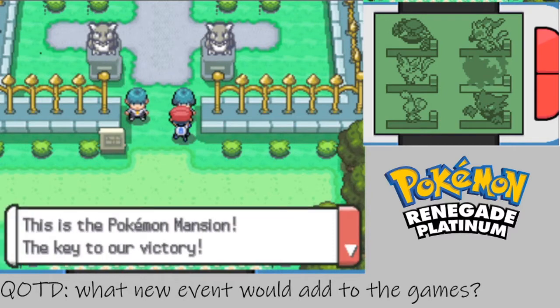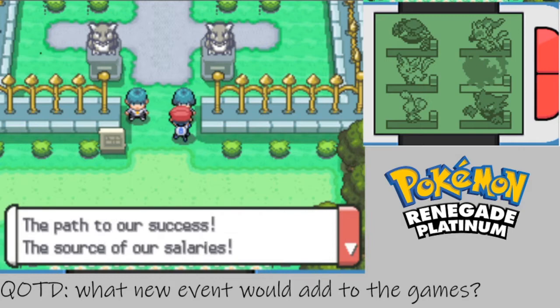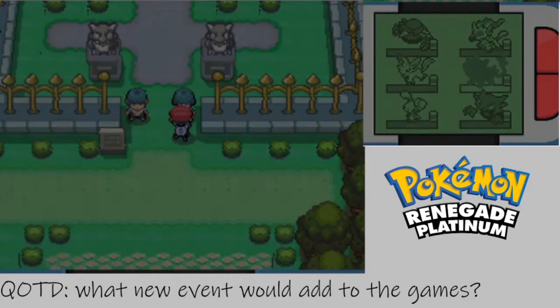This is the Pokemon Mansion. This is the key to our victory. The path to our success. The source of our salaries. Begone, intruder!